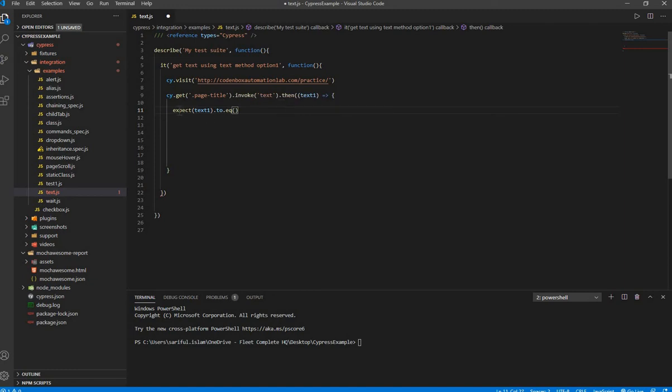Usually the expect function in Cypress is used to do assertion between two strings. So text1 should have the text from this element, which should equal automation practice. If both match, we'll confirm that text1 has the value of this automation practice text.